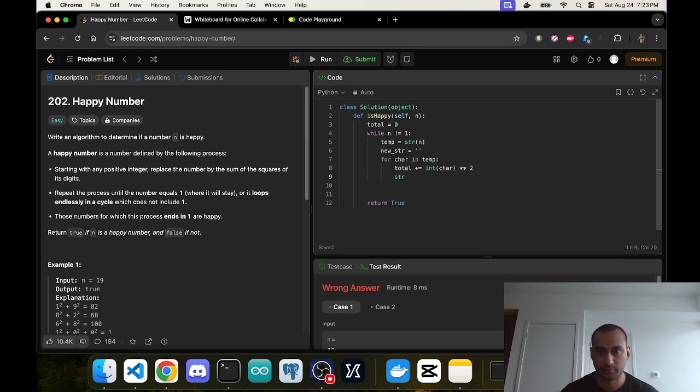So I just go str equals, n becomes the total.